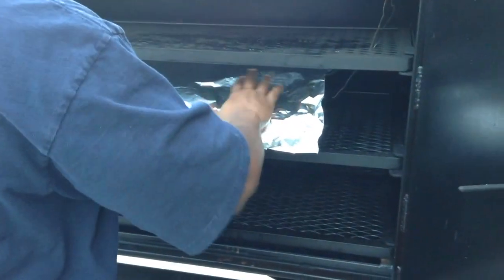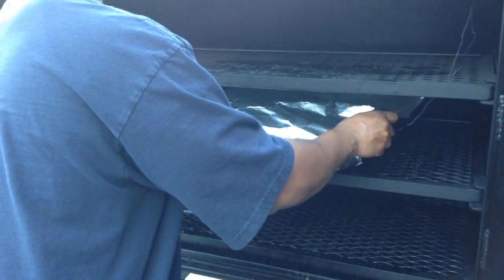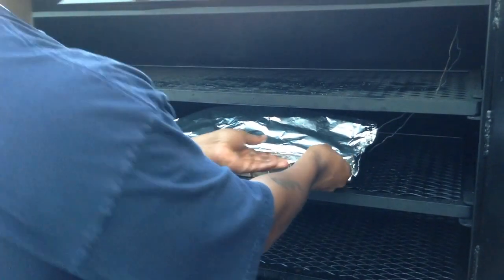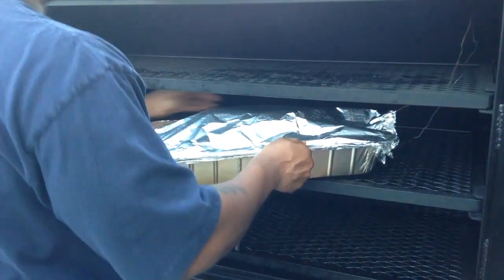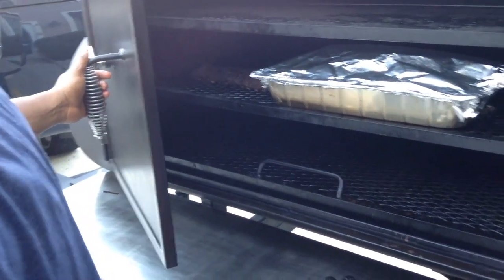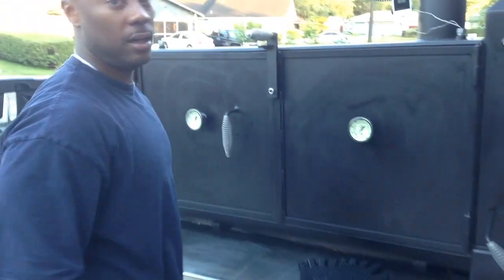Alright. There we go. And there we go. And then we just sit here and wait for the pork to get to about 195 degrees, and then we'll pull it. Alright, see y'all when it gets to 195 degrees.